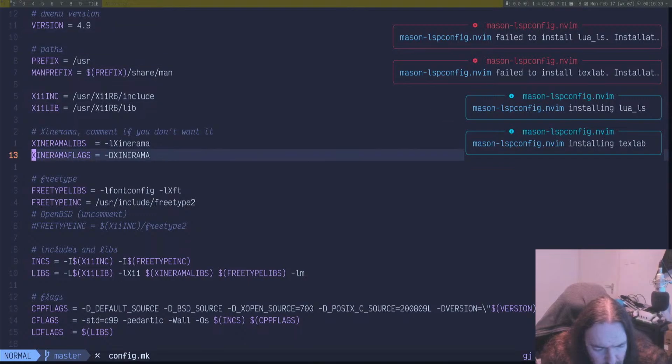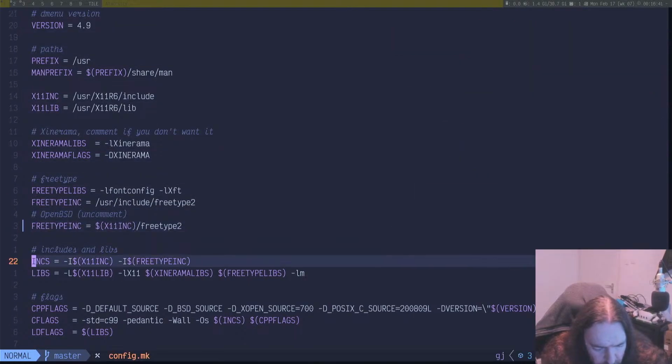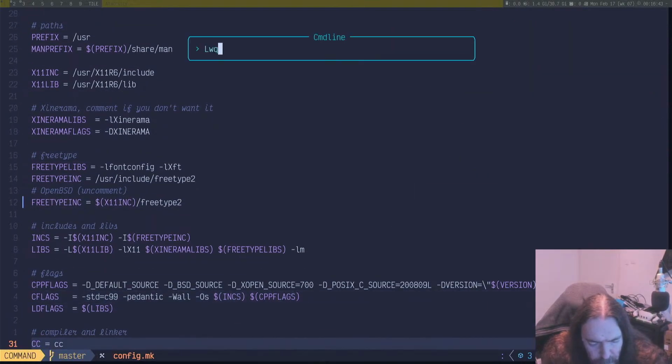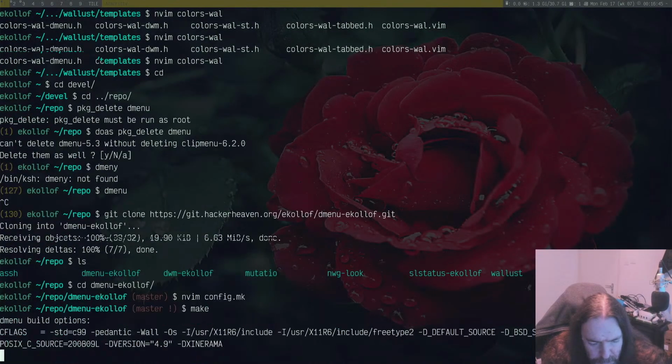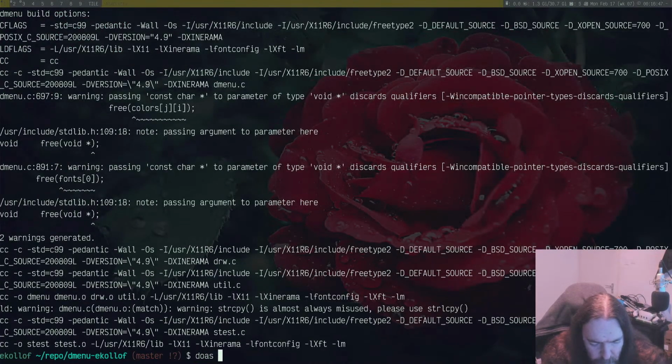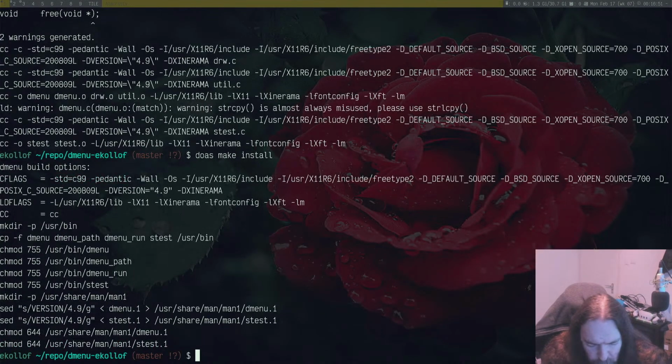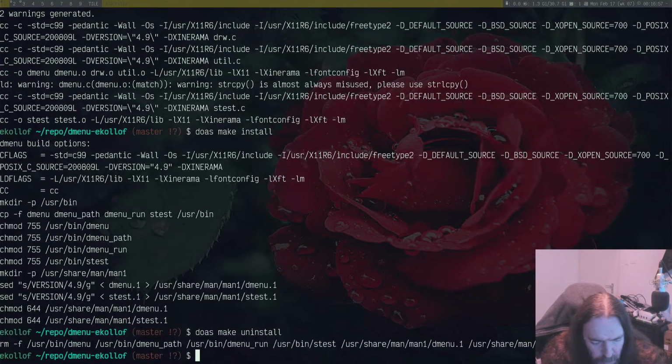Probably have to change something. Retype. Yeah, that's all fine. Use bin, damn it. Good thing the suckless guys make an uninstall target.